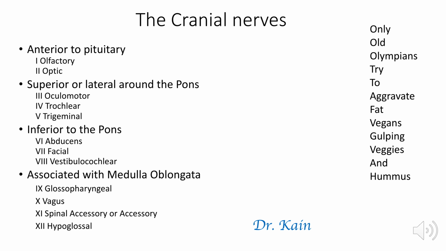If you look at the first letter of each of these words here, OOOTTAFVGVAH, and if you were to write those down on a piece of paper, then you would have a hint for each of these: olfactory, optic, oculomotor, trochlear, trigeminal, abducens, facial, vestibulocochlear, glossopharyngeal, vagus, accessory, and hypoglossal.